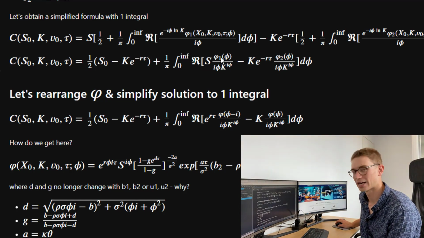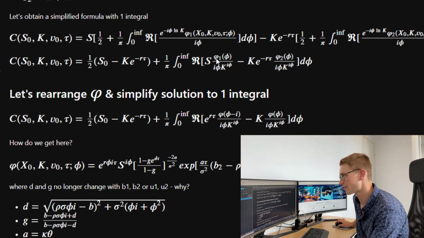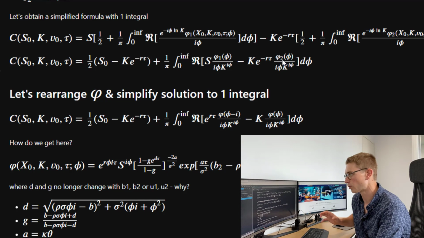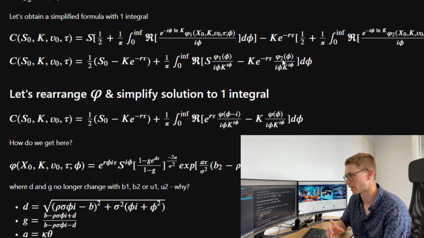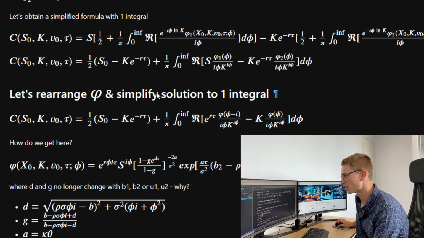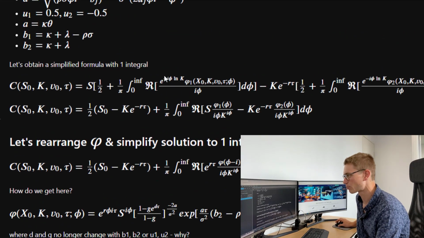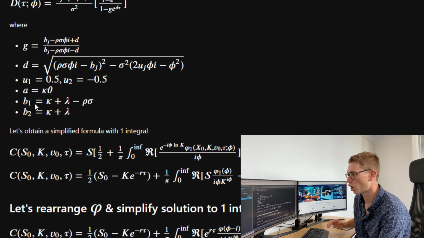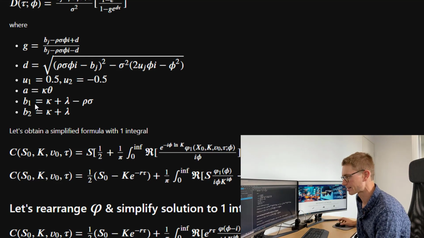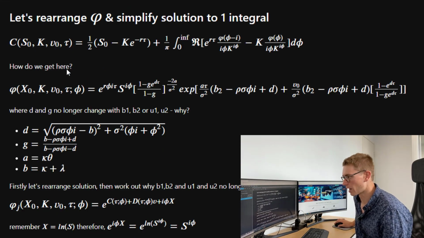Now we've still got our two characteristic equations, and you can see phi 1 and phi 2. So what we want is one equation in terms of phi, and we want to be able to change these parameters so they're not dependent on the two states. So the correct form for phi is here. And how did we get here?